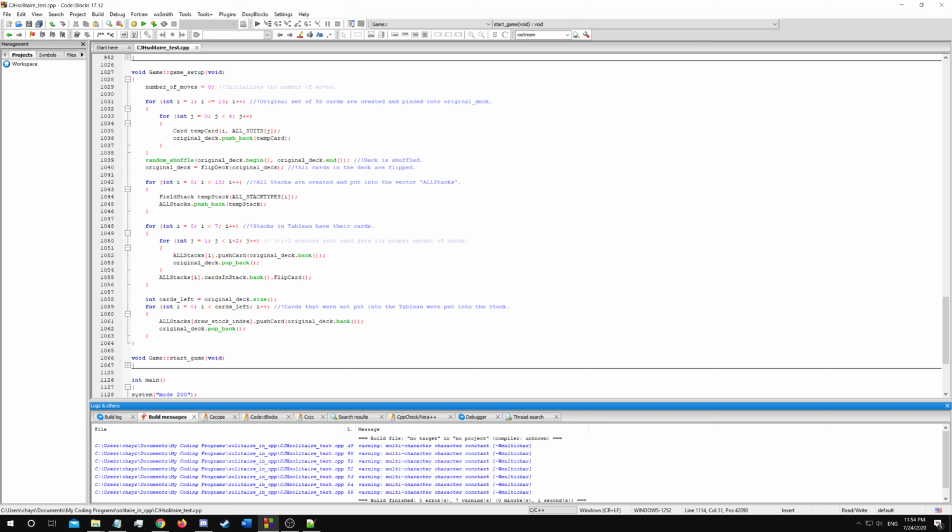And then after that, I only refer to the cards by their index values. And I use their class functions or class methods to get their values and see if I can move a card onto them and whatnot.